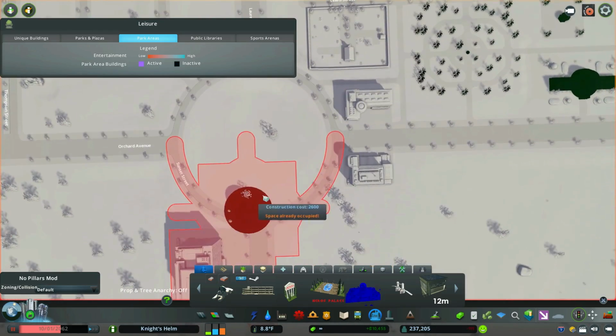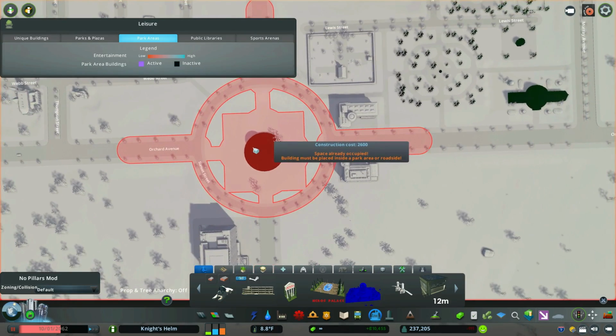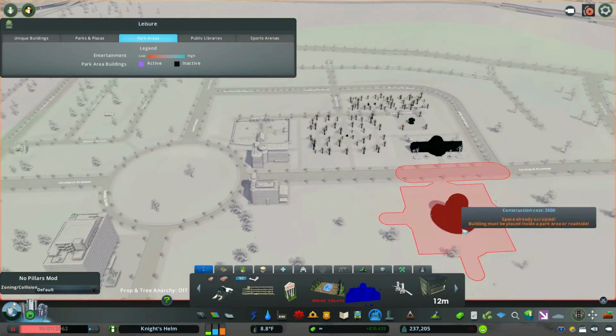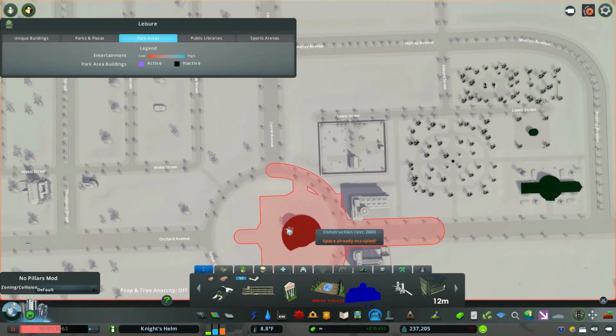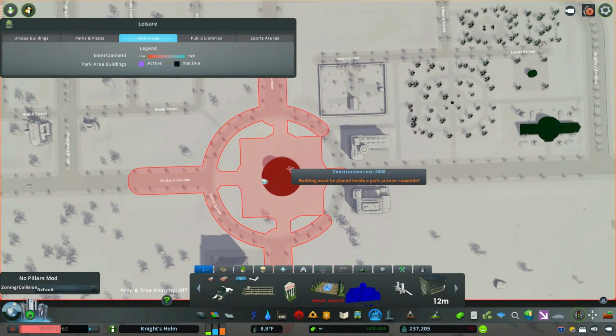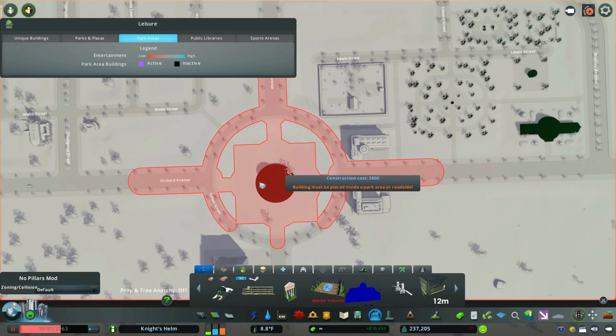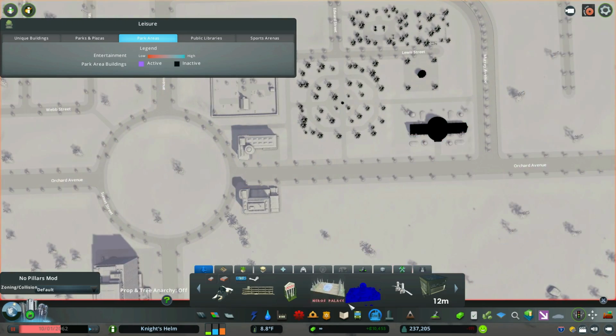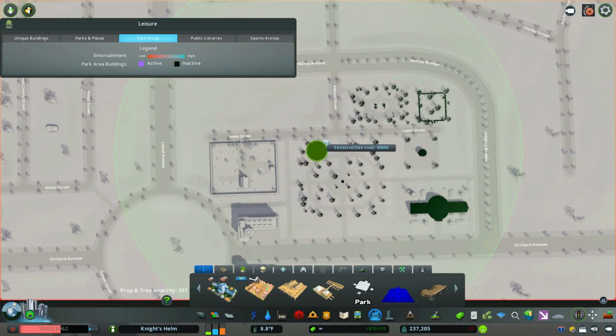Refugees welcome roundabout. Ooh. What is that? Okay, I'm going to try something. I can't even anarchy it in, though. Darn. I was hoping I could anarchy it in. Oh well, okay. Never mind, then. We'll give him a fountain.